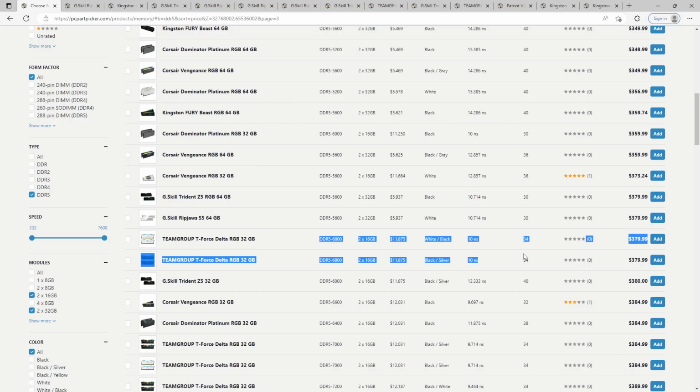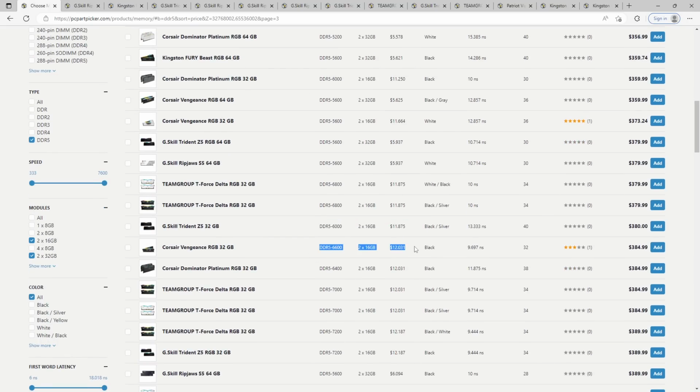Then we get some 6800 from Team Group for a completely ludicrous price, considering that G.Skill is selling 6800 for what, $300? And this is $380. We've got a 2x16 6000 for way too much. Some even more overpriced Corsair memory, though it is 6600 CL32, but it might be M-die, might be A-die.